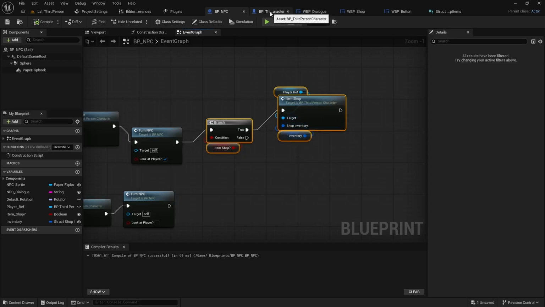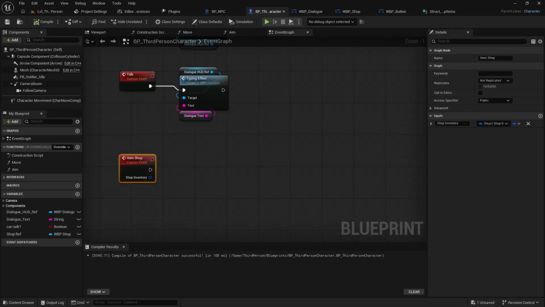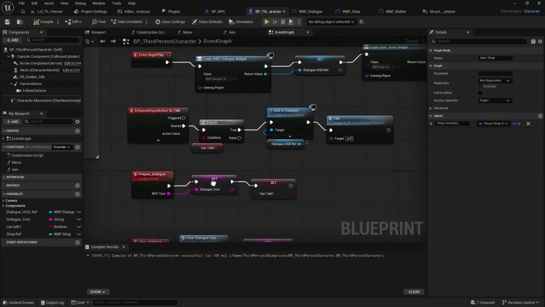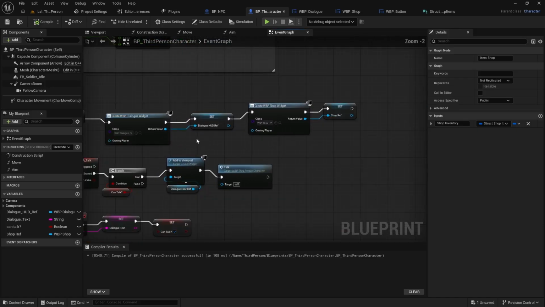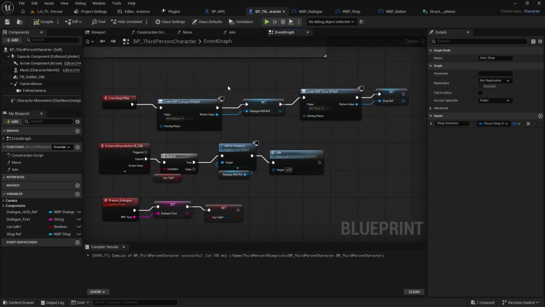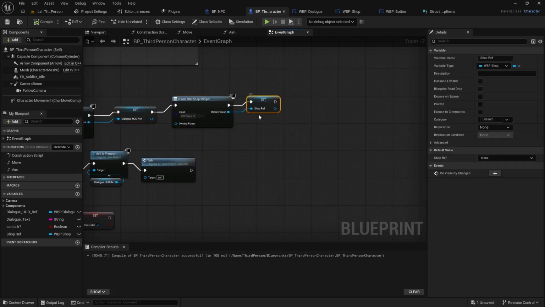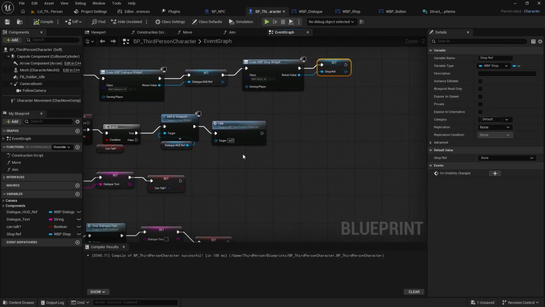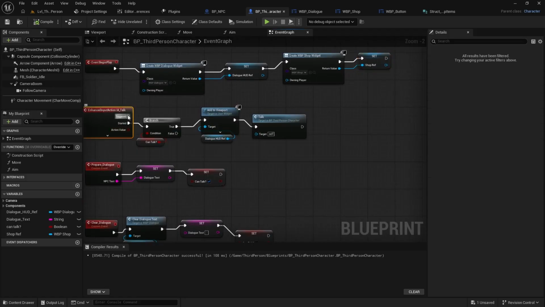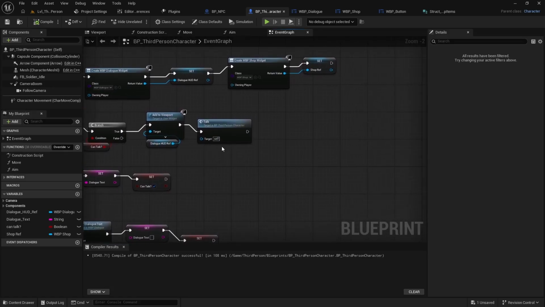So now we can head over into the player blueprint, and we're going to be doing a lot of the logic in here. Starting off in the event begin play, we are creating two widgets. We have our dialogue widget, and then we also need to create our shop widget, and then we're storing it as a reference. After that, we have the input action for talking. We want to come into a branch check here, and we need to basically check if the NPC we're talking to is a shop owner.